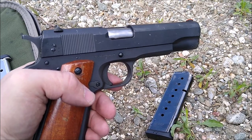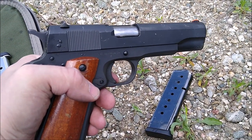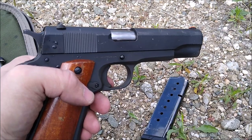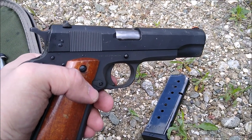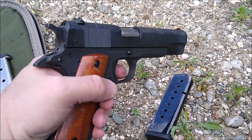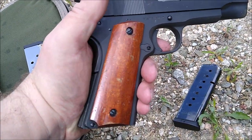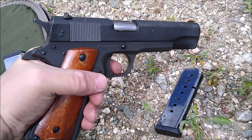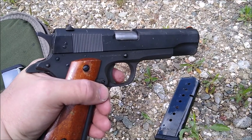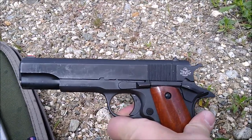My attraction, as an Army vet, has been to the war heritage of this pistol. Weapons extremely similar to this went to the Pacific and to Europe in World War II, to Vietnam, and to Europe in World War I. The 1911 was pretty much the defining handgun of the United States Army through the 20th century, and this is extremely close — very few changes. You can see the wood handle; it's not checkered like a Colt Government Model, but that's one of the very few differences from what actually went with soldiers overseas in decades past.